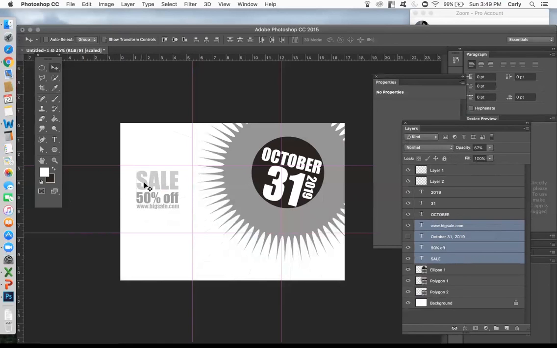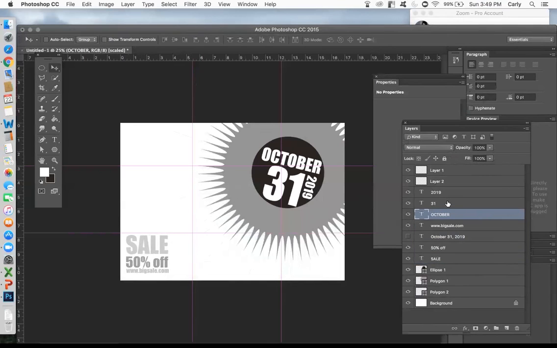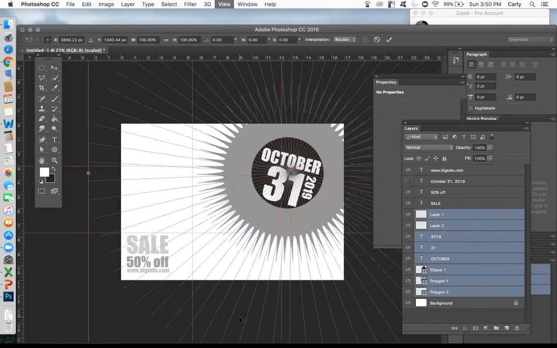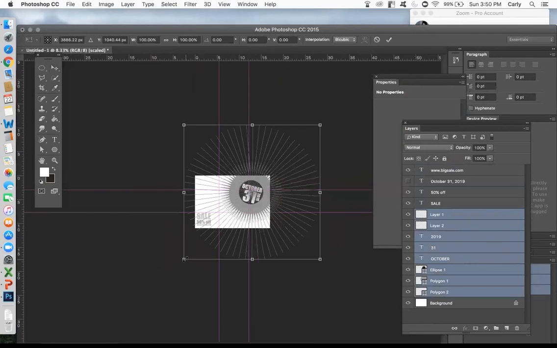And I also get to play around with where I'm going to place this. Do I place this down here in the corner? I could. And then do I make all of this bigger? So all of these choices are going to impact the visual hierarchy, right? So I can make all of this bigger.